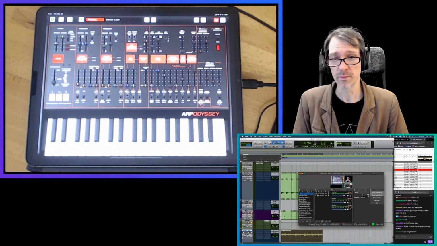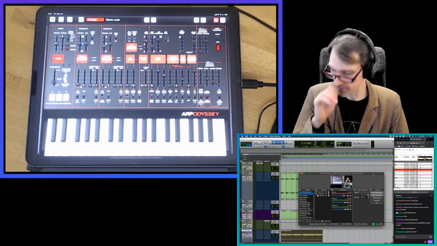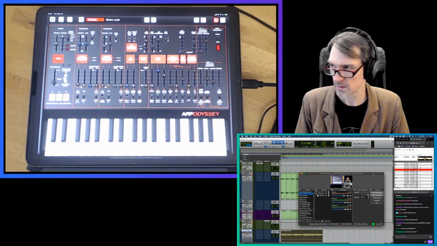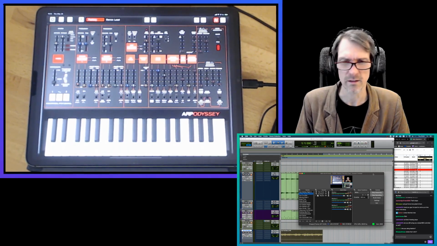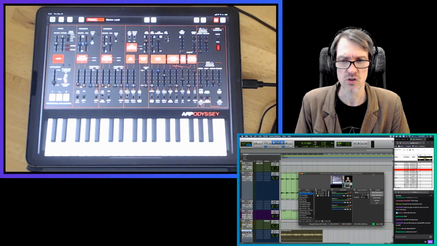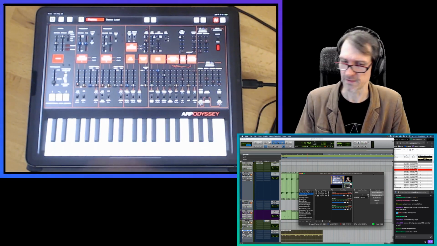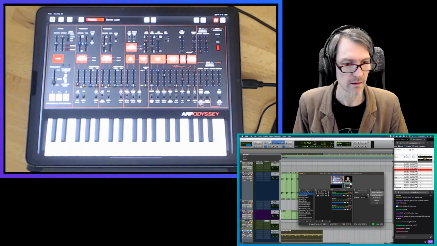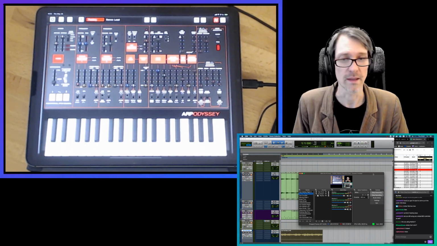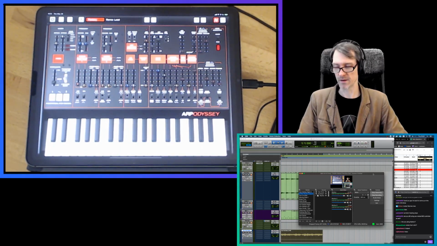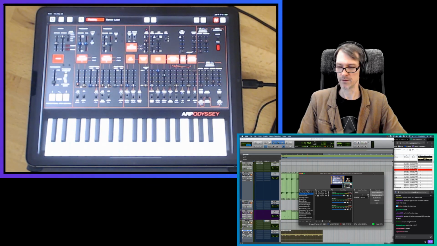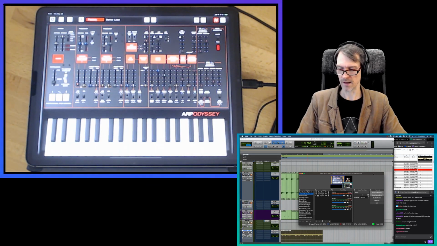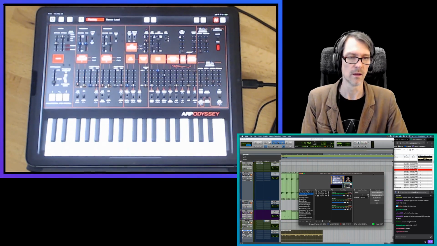As you can see, it's dope. I mean, there's some really cool stuff going on. But this synth here costs money. This one, the ARP Odyssey, I think it was like $20. I'm not sure. I tend to buy a lot of synths for my iPad, hoping that one day somebody will make a DAW that I like to use on the iPad, and it hasn't really happened yet. There's a couple out there that I'd like to get my hands on, but they're also like $50 or $100 or something, and I just don't want to pay that.